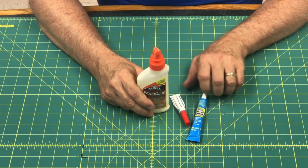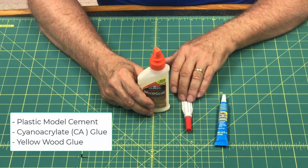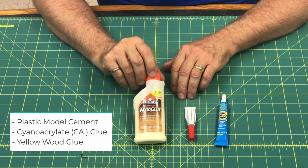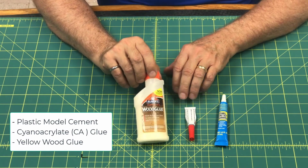We will be using 3 different adhesives in this project: plastic model cement, cyanoacrylate or CA glue, and yellow wood glue. The first safety rule of these adhesives is keep them away from small children. Don't leave them lying around where small children can reach them.